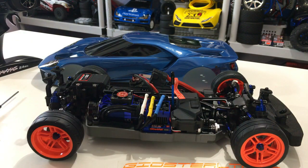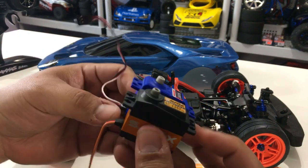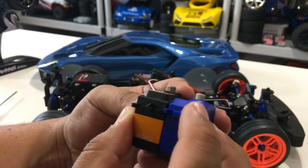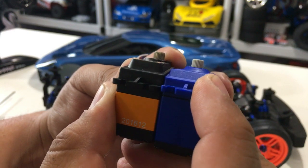Now, the way it's set up, let me see if I have another servo. Here we go. So I do have another servo so I can give you guys a little bit of a heads up once you're doing an upgrade for this RC. Now, I do have the 1275X in there, and that's the Traxxas steel gears. And this is the 2075X, and this is the 2075. So this is what initially is happening between the two servos. If you line these things up, you'll notice that on the extension, this is just a hair higher than what the Traxxas is.